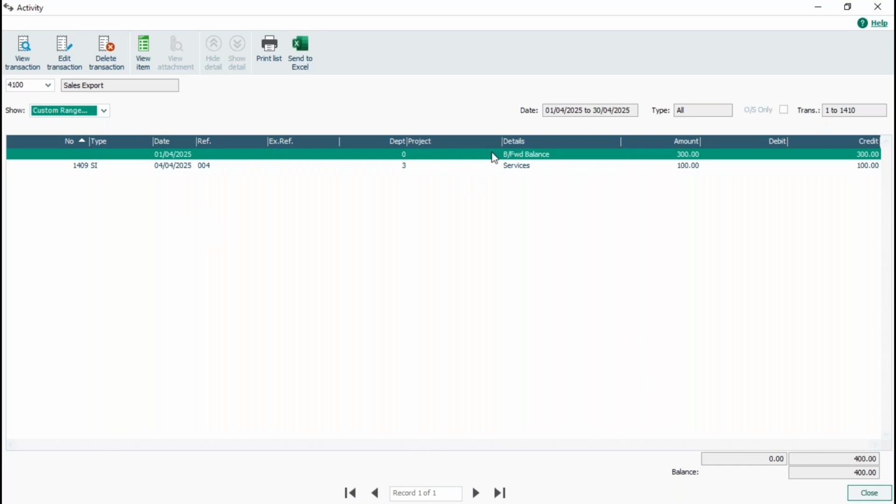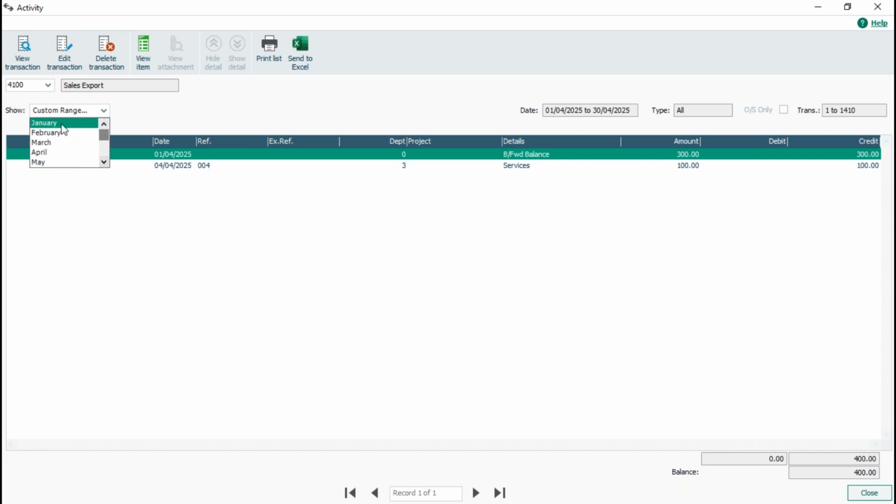Right, in case you're wondering about that brought forward balance, it's just because of the date range I've got specified. So I've got the current month only. If you do see a brought forward balance when you're looking at this screen, it means you've got a date range applied, and it's just a summary of all the transactions prior to the start of the date range. So I've got that custom range.